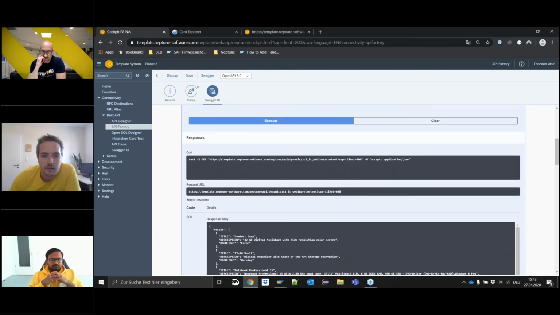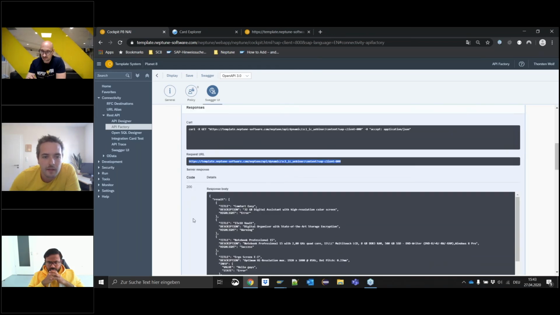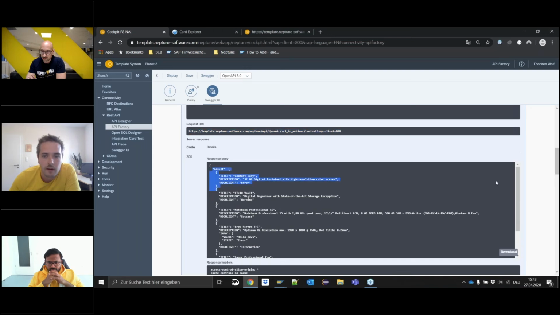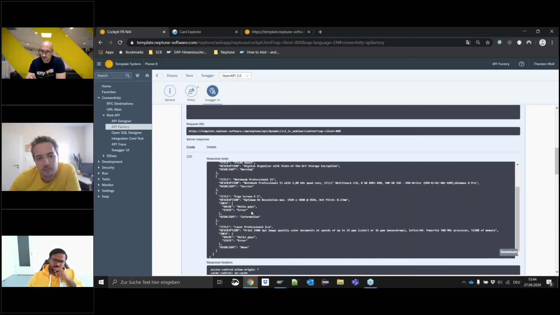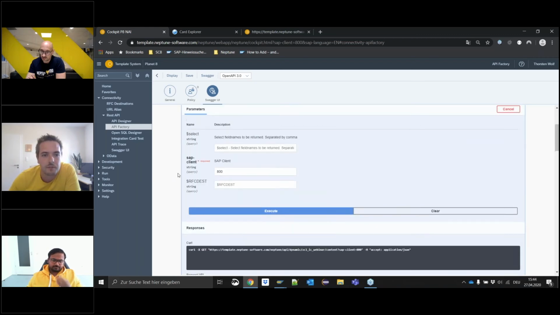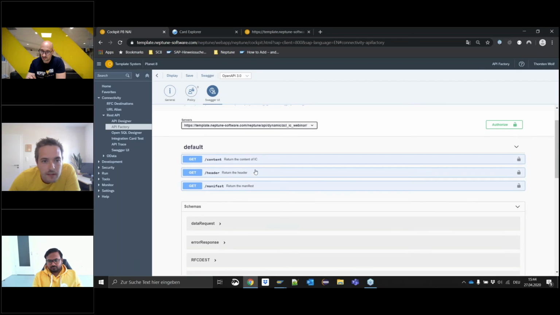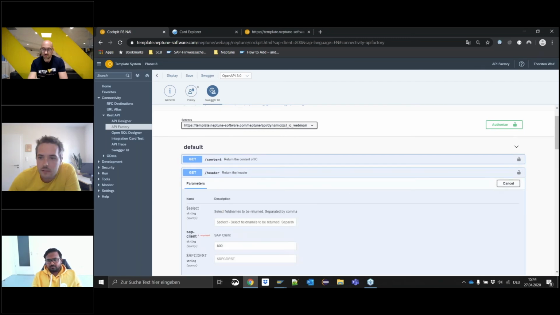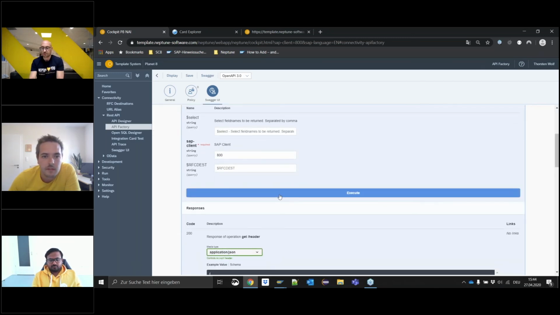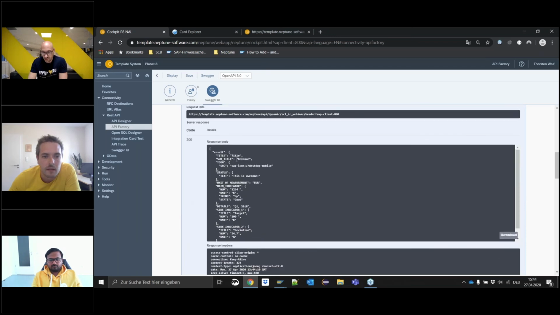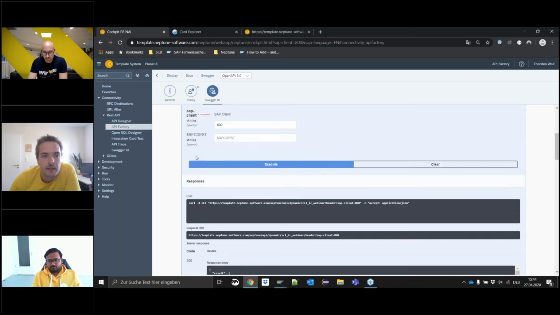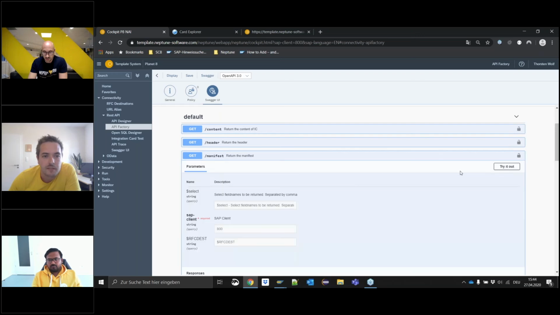So you see the request. This request is a GET request being done now, and that's the response. So the method was executed, and the dummy data was put into the response body parameter. So that's working pretty cool already. Let's test the header section. We will test this as well. And the header data is also being returned nicely. That's working as well. And the third part is now the manifest.